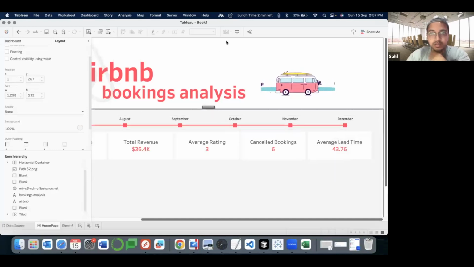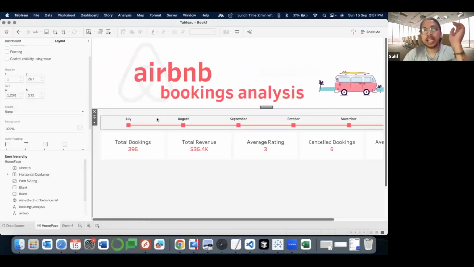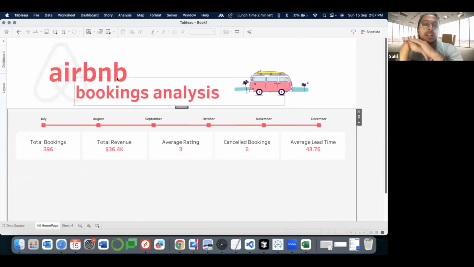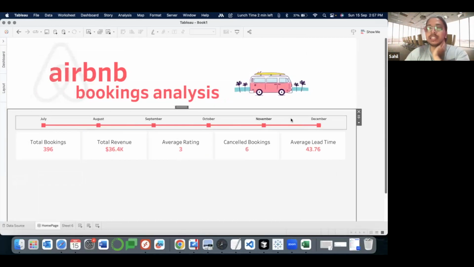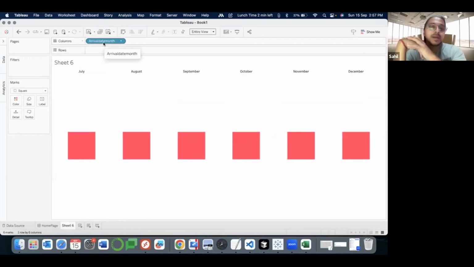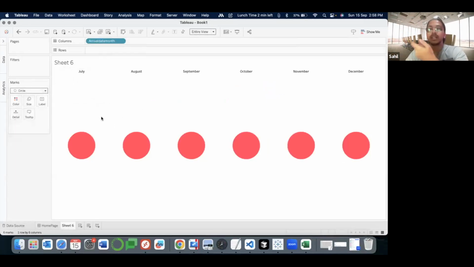Okay. So if I zoom it now, yes, it kind of looks decent. So what I am trying to do is, instead of having those boring filter sections, sometimes you can add these funky kinds of filters as well. So how is this a filter? As of now, it's just one sheet, right? So what I did is I dragged the months because I wanted months as a filter. I dragged it into the columns and I just made it a square. If you make it a circle, it will become a circle, right? So I made it a square.